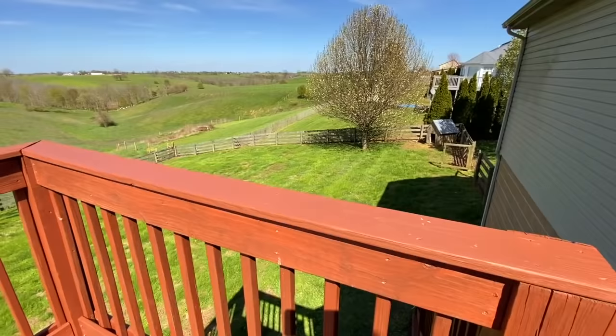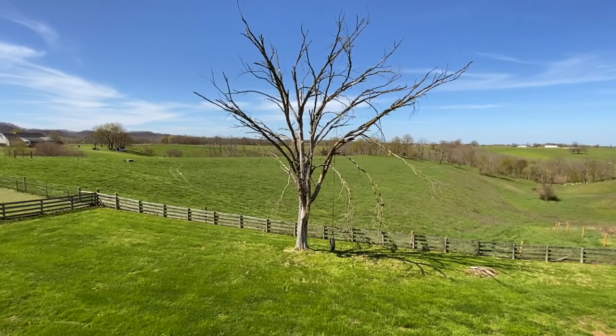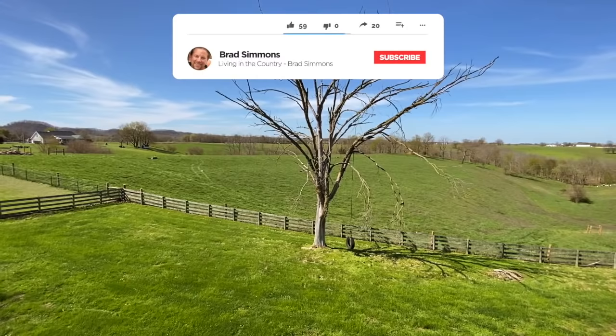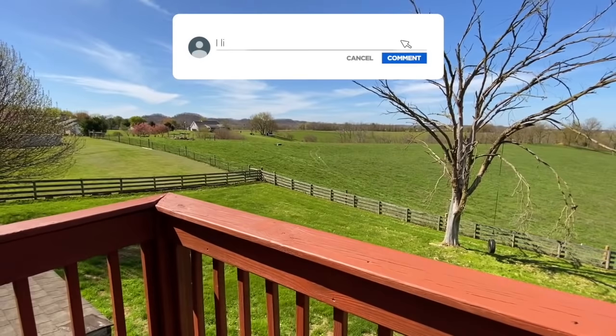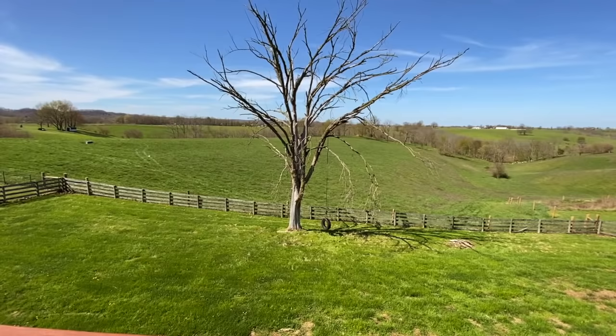You could be grilling downstairs, chilling up here, whatever you want. This is an ash tree. The green ash borer came through Appalachia and took out all the ash. So that tree is dead — it's been dead. It needs to come down. Talk to Ken, maybe he can help you negotiate. But that tree has to come down because if you put your kid on the swing on a dead tree, you need to be reported to the SPCA.